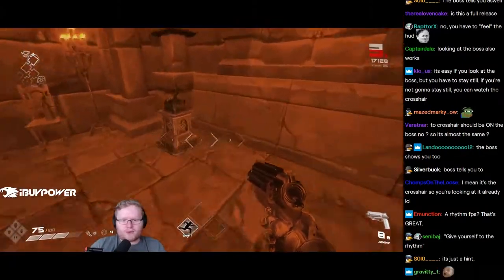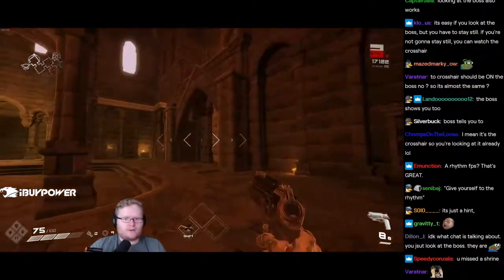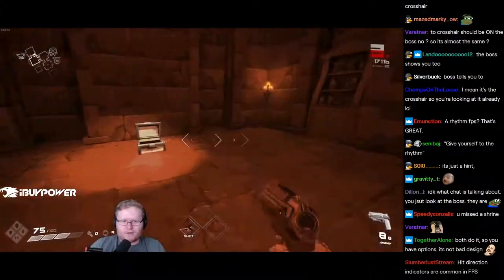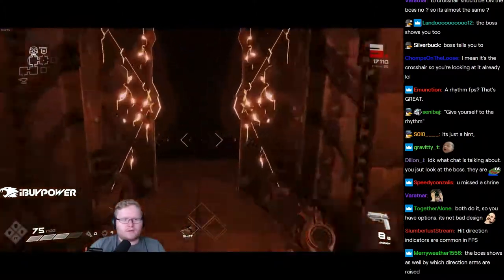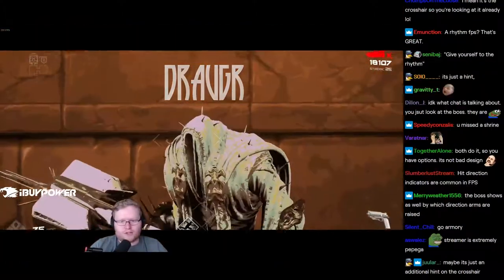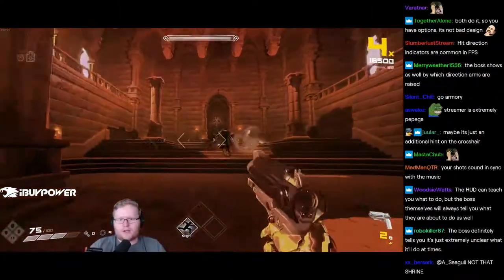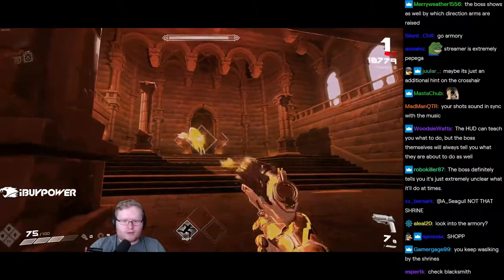Oh, it gives me a bag of coins. This has 25 for sword. He missed a shrine. I hit a shrine. Now what? I took damage. Oh shit, I went to a boss. I was reading chat. Okay, we don't look at the boss. We only look at the crosshair now. What do I do, crosshair? Tell me.